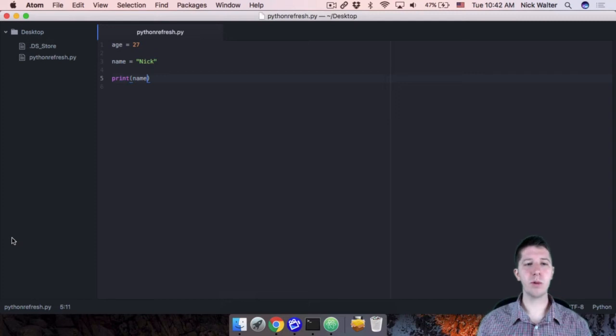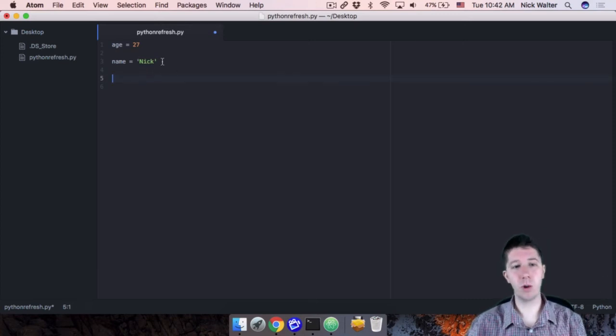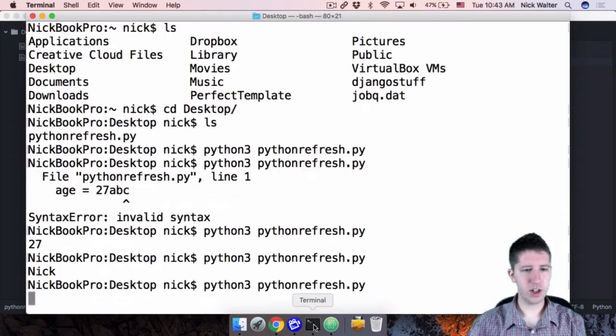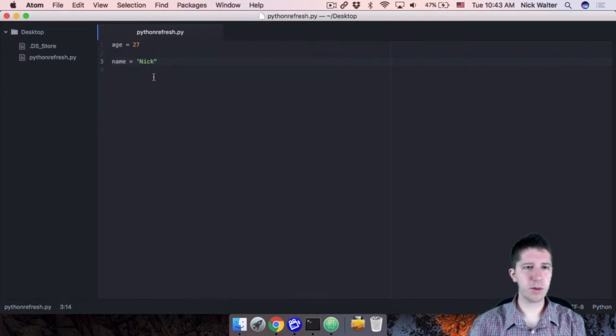Okay, now one thing I will show you about strings, which are pretty cool, and again, to make a string in Python, I guess I didn't really dive into this, you just have to put quotes around some text. It can be double quotes or it can be single quotes if you want. They're both interchangeable in Python. Although if you start with a single quote, I believe you have to end with a single quote. If you start with a double, you have to end like that. I believe this is going to give us an error. Let's go ahead and check. Yeah, if you do start with a single, you got to end with a single, or if you start with a double, you got to do double.